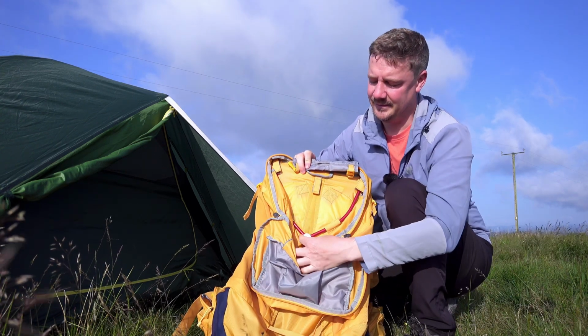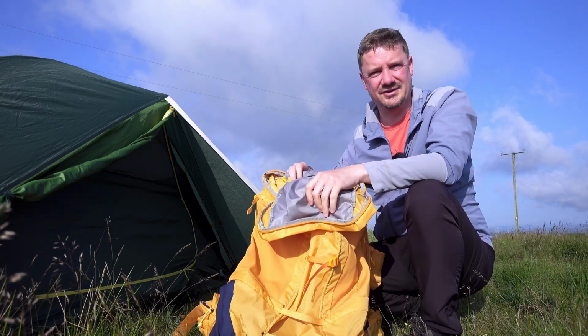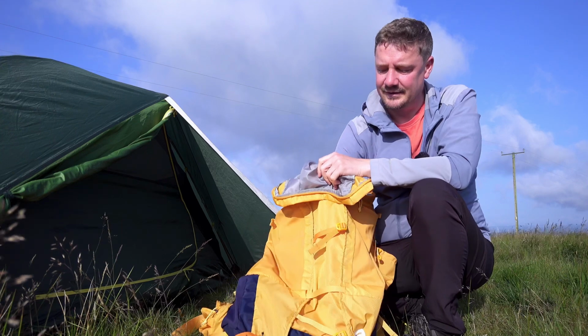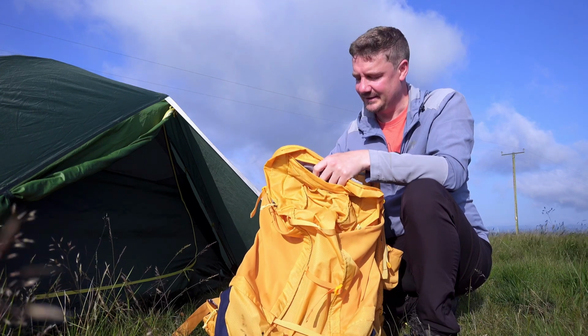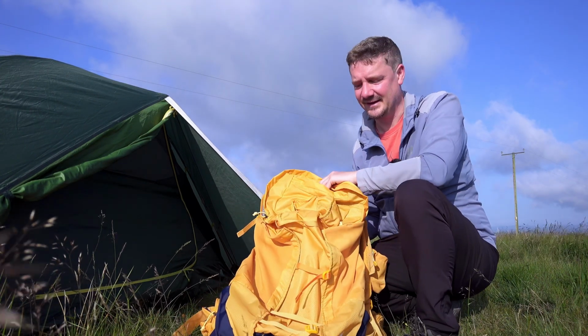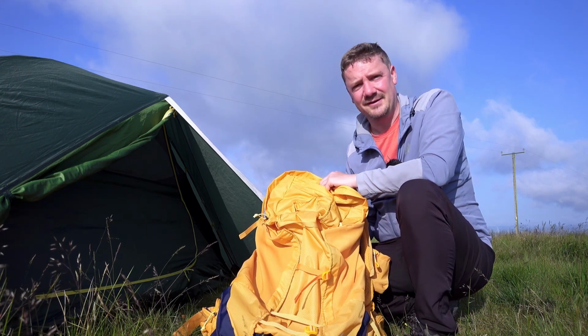It just comes in a little hub connector, so a single pole down there. So you can see how it gives it a bit of structure, but doesn't add much weight to the bag at all. And then the bag itself is one huge compartment that you can obviously cinch down using those straps. So yeah, not a huge amount more to show you really. Like I said, I'll show you now emptying the bag out of all the stuff I got into it last night.